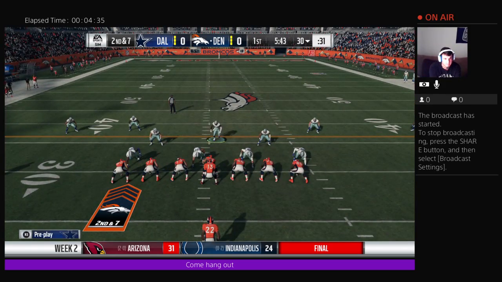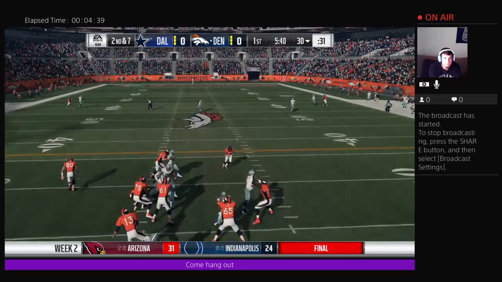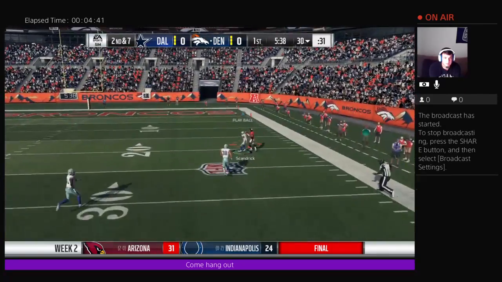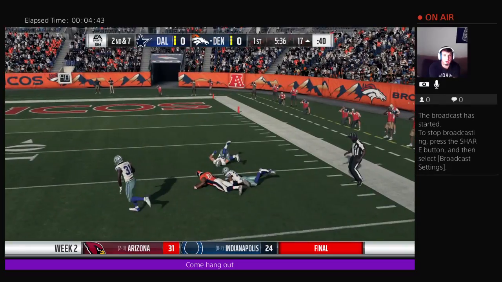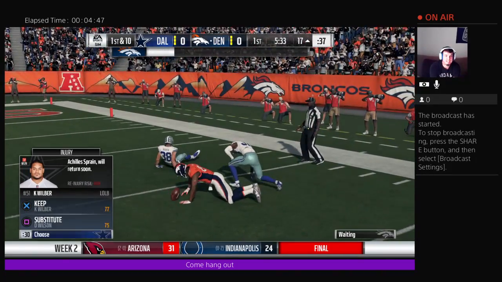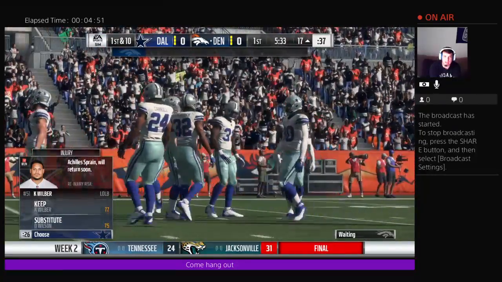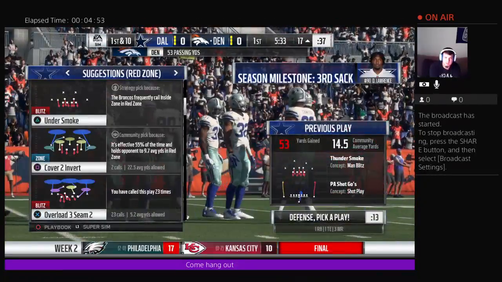A play fake to Anderson. It's Siemian looking deep for... Oh, give me that. That's caught. What? No way. 3rd down for the Broncos. Already 50 yards. Wow. They've got good playmakers on the offensive side of the ball.